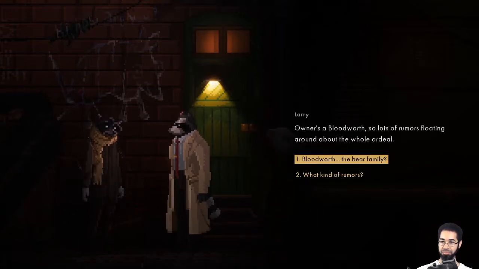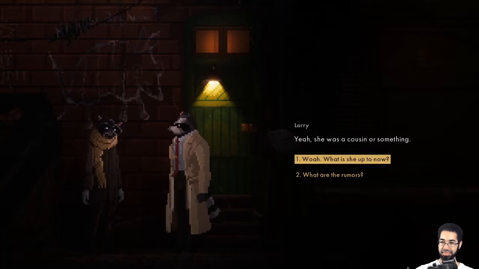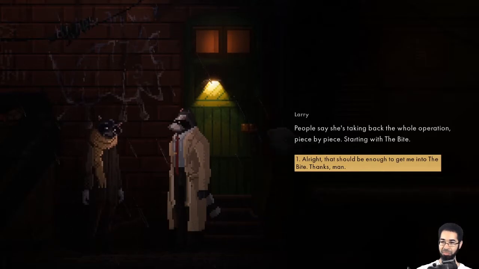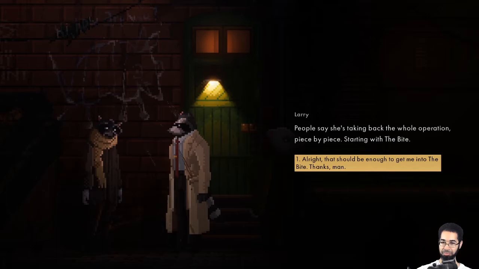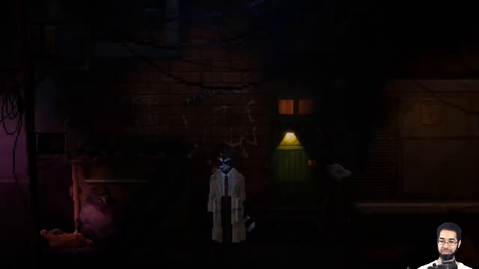What do you know about the Bite? Owner is a Bloodworth, so lots of rumors floating around about the whole ordeal. Bloodworth, the bear family? Crime family. Had a lot of friends in high places. Then the head of the family up and dies, and stuff hits the fan. Heir ended up dead too in the aftermath. The current owner a relative? Yeah, she was a cousin or something. Whoa, what's she up to now? People say she's taking back the whole operation piece by piece, starting with the Bite. Alright, that should be enough to get me into the Bite. Thanks, man. You got it, Howard. A welcome distraction, really. See you soon. Sure, Larry. Thank you. I'll see you soon.